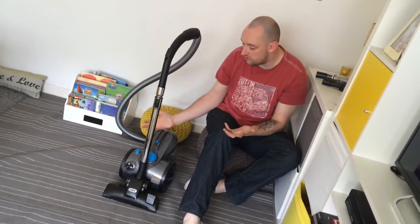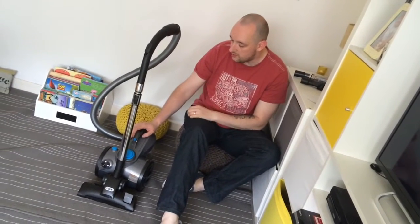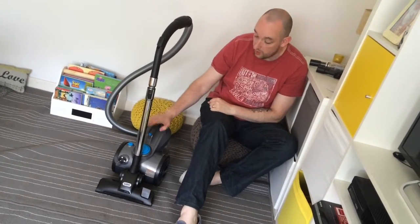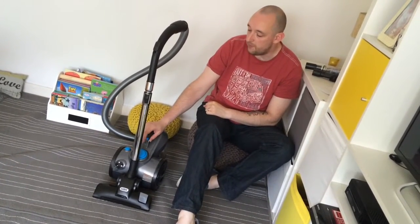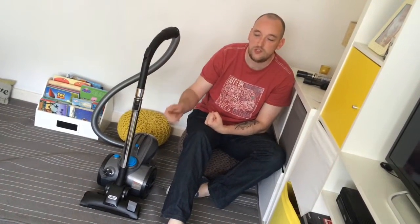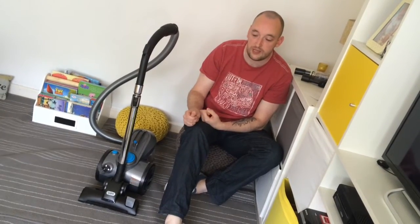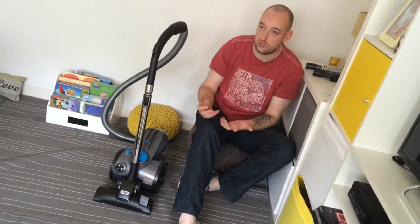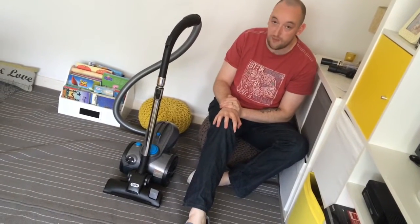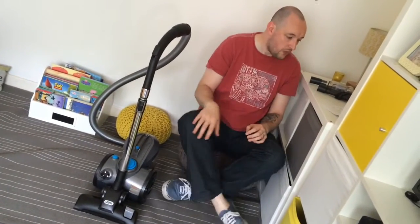It's really simple to use. That's both a good and bad thing in some respects, because you've got the big power button you can just tap on with your foot, you've got the cord retraction button, you've got the lock for the cylinder, but then also on our old model we had the power adjustment button, so you could change how powerful it was if you're using it on soft furnishings or the curtains or anything like that. You could drop the power a little bit to make it a little bit easier to use and make sure it didn't rip the curtains off the wall or anything like that. You can't do that on this model, unfortunately, and it is, as I said, very, very powerful, so you just need to be mindful of that.